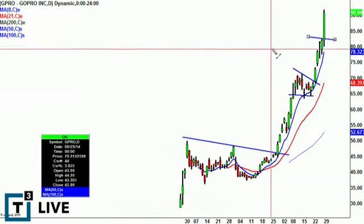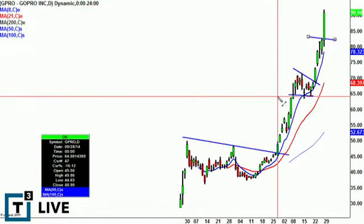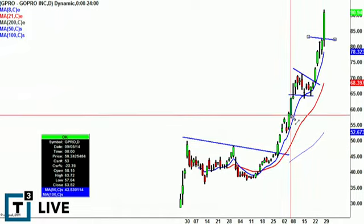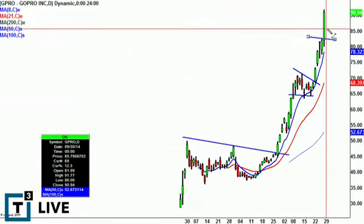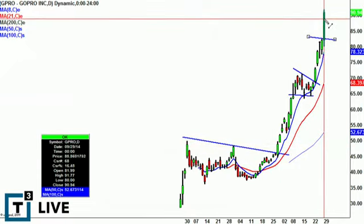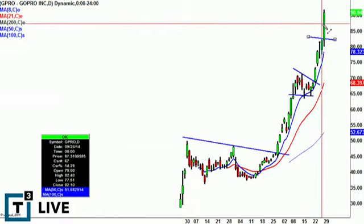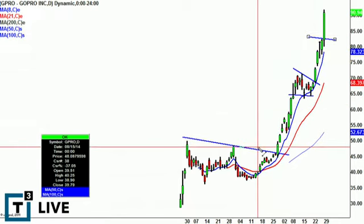I know there's a lot of people on TV that bash the Momo Bros and GoPro, the valuation, but all I know is people blow up if you short a stock that rides the 8-day, that has a small float, a heavy short interest with the new technology. Okay, that's what happens when you short something with an opinion. If you don't have ink, some people short it with ink and they don't have to burn through money, and some people, I think you saw in the news a hedge fund might have blown up trying to short this thing. But anyway, technically it looks great, right?